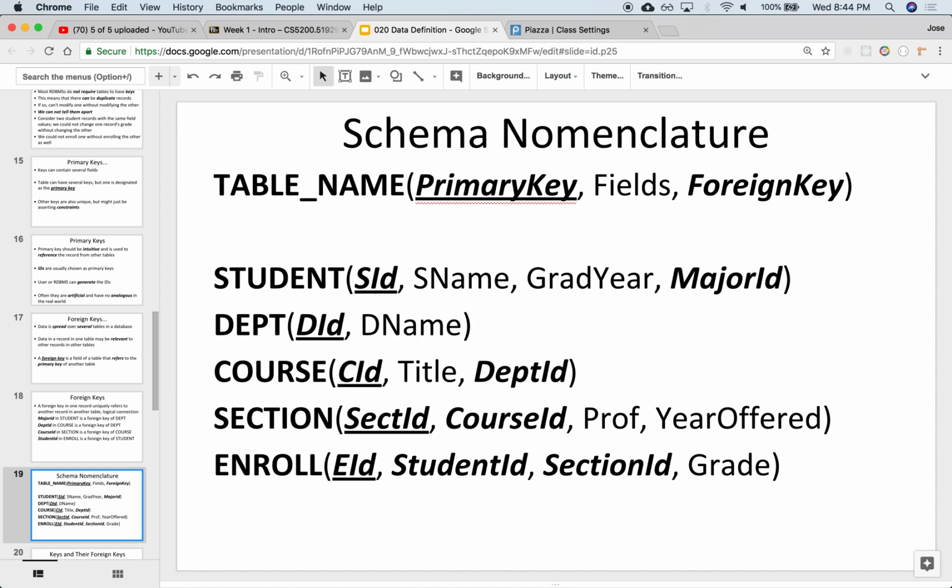If it's a foreign key, it will be bold and italic, but not underscored. So this is a foreign key, right? It's referring to something outside. Fields that are not bolded or italic or underscored, they're just normal fields. They're just data fields, unique to just that record. Unique, yes, but it's just holding data.